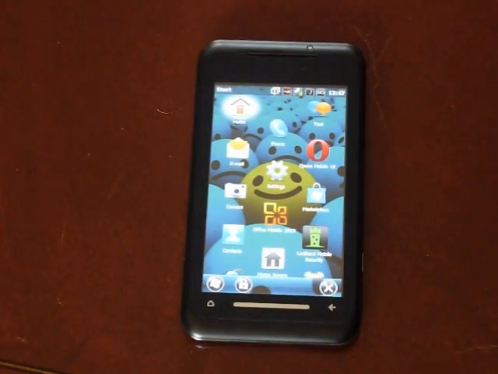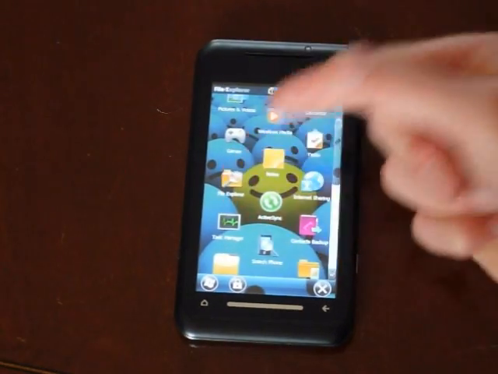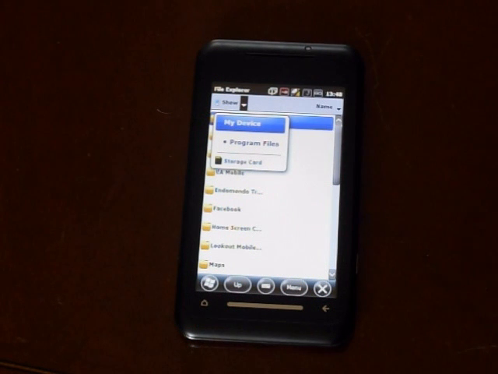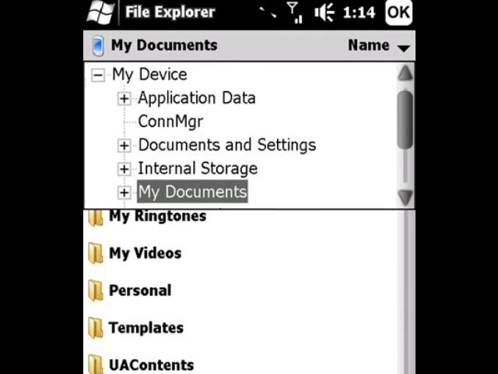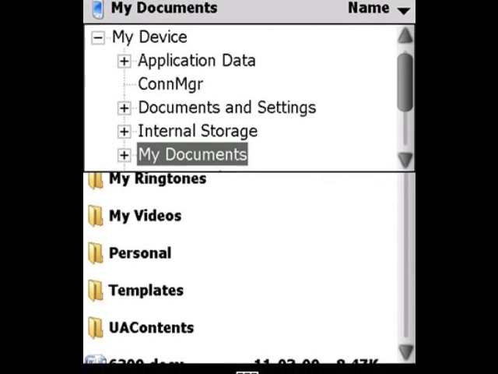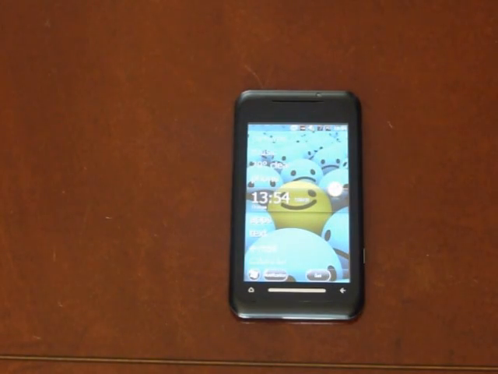Finger friendliness used to be a huge problem, and you used to have to use a stylus for everything, but this has improved so much since then. If I scroll down and go to File Explorer and click this little down arrow here, it takes me straight to this menu, which the icons are so much bigger on, and again you don't have to use a stylus. Here is a snapshot showing what it used to be like before the update came out on Windows Mobile 6.5 and 6.1.